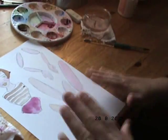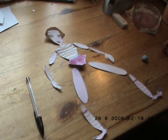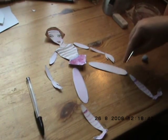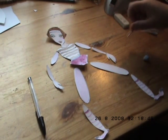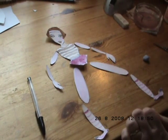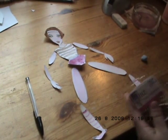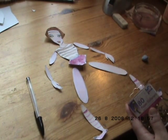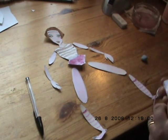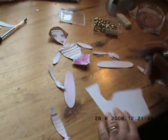Now, I'm going to stop now for 1 minute. Okay, so you should end up with something like this. She looks very funny because I've given her very, very long legs. And now I'm going to do this. I've not done this since I was in school, by the way. I've not even opened my pins, but this is what you're going to need. They're called paper fasteners, or split pins, I guess. Okay, I've opened those pins now, goodness gracious. And I've forgotten before, I wanted to do a hat for my girl, so I'm going to do one now. Just a simple one.